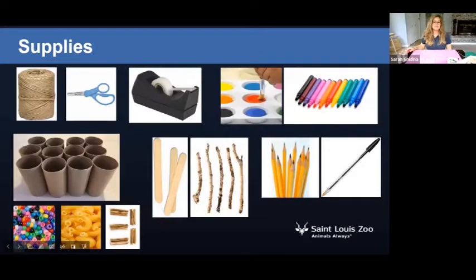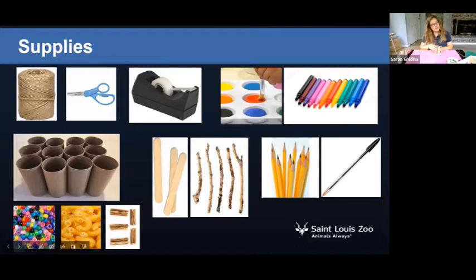Next slide, please. I'm going to quickly go over a supply list because there are quite a few supplies. You should have gotten an email list ahead of time, but I'm going to tell you one more time so that you have a few minutes to gather any last minute items. We need string, scissors, tape, and either paints, which I'm going to use today, or markers. Those work fine too.